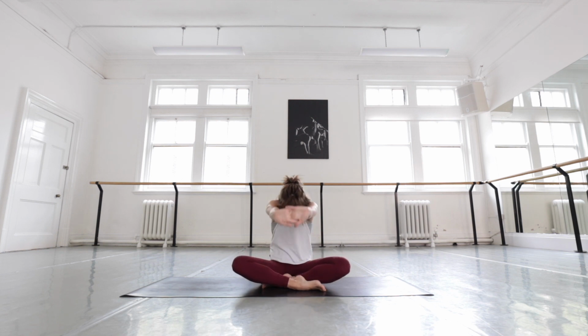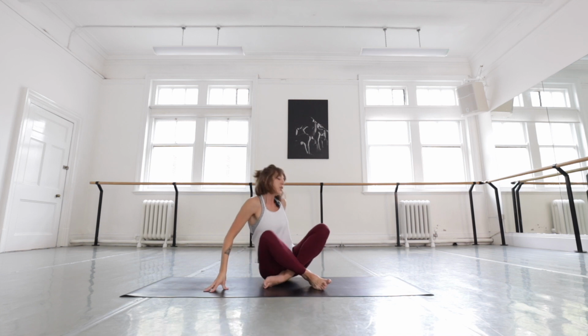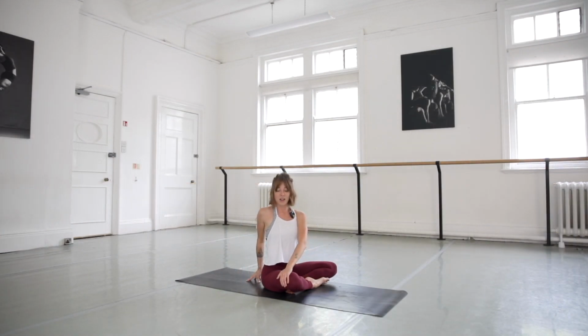Now from here, press your palms up towards the ceiling as you grow tall. And on your exhale, just floating over towards the right-hand side. So your left palm can come across the thigh or the knee, right fingers fall behind you. Take a breath here, grow nice and long. And as you exhale, draw the belly in, sink a bit deeper into your twist. Slowly release, come back to center.